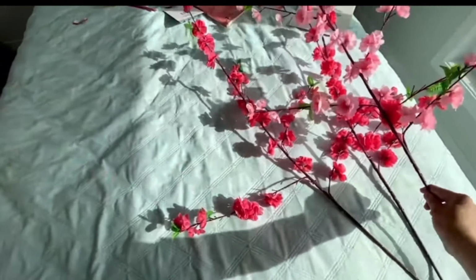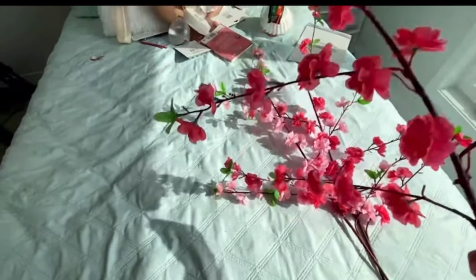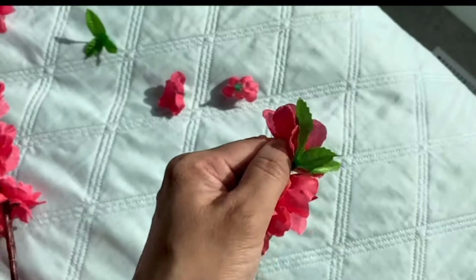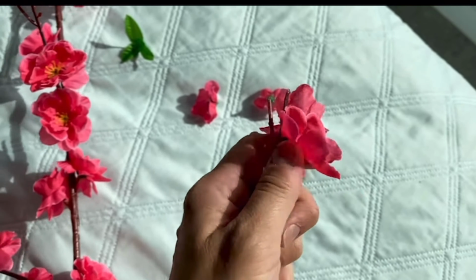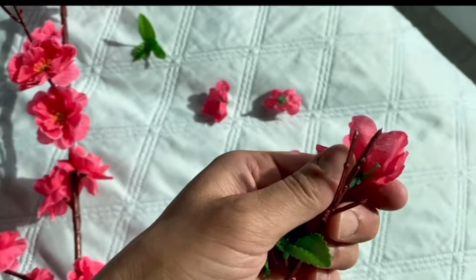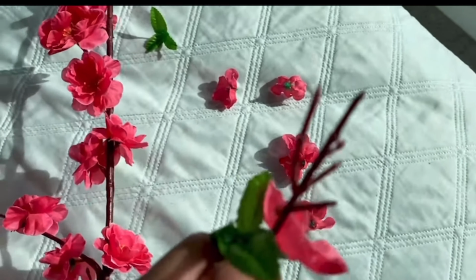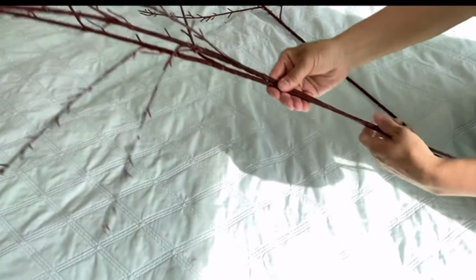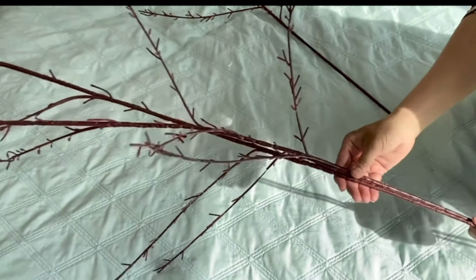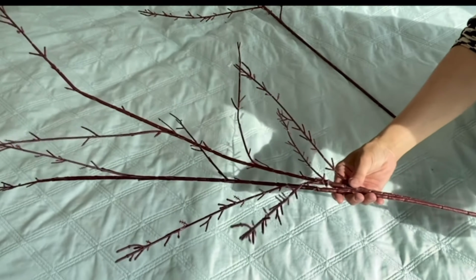So here I got cherry blossom branches from Dollarama, and right now because it's spring they're everywhere, so you can grab them. All you have to do is pop off these little cherry blossom flowers because we want to create a tree using the empty branches that you're going to have with this. Now this is a lot more lightweight than using the real branches, so the process is a little bit easier and much easier for most people to handle.